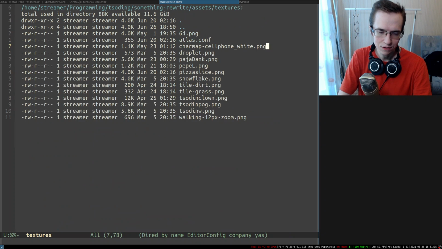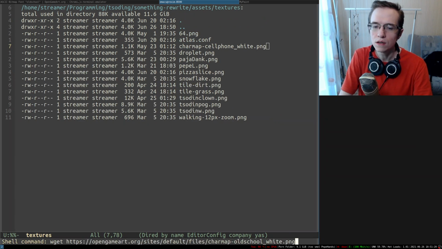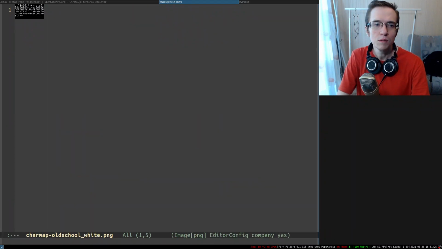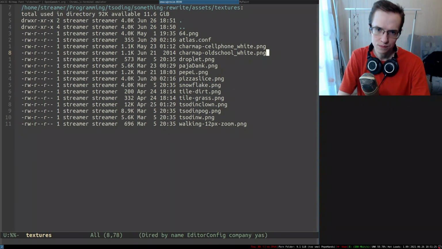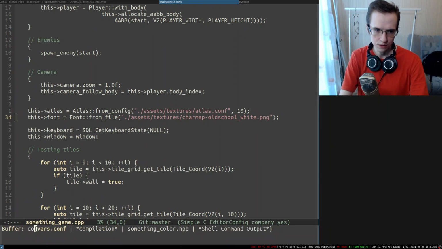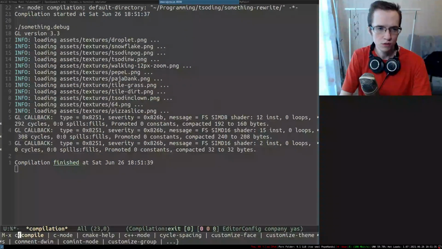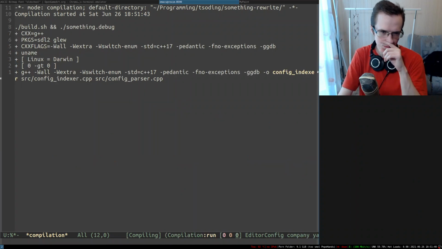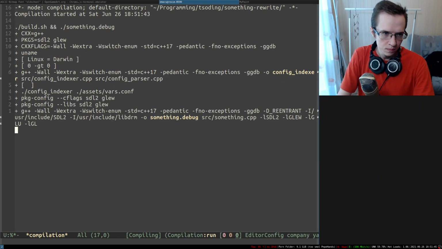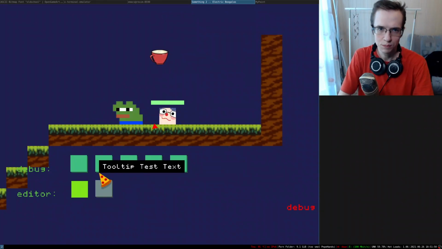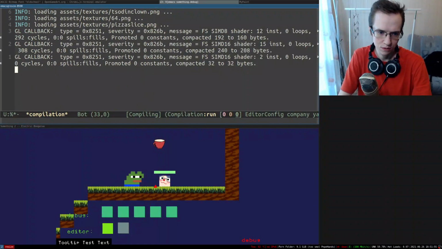So this is going to be acid, this is going to be texture, and old school. Okay, so what about old school? Perfect, that's what I wanted. So font. Let's replace this entire stuff. Okay, I need to recompile my entire stuff, build.sh, there we go. And yeah, it looks a little bit better. Because it looks a little bit better, it became more readable.